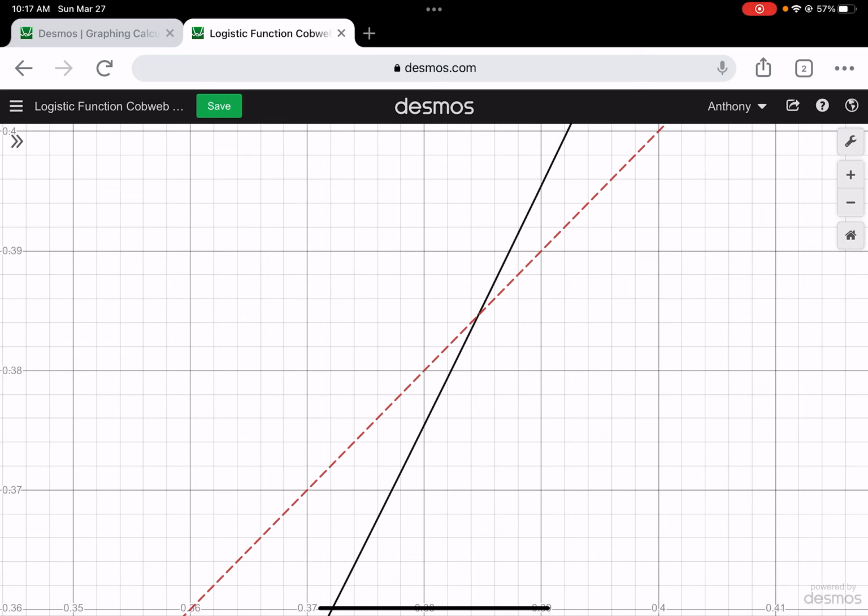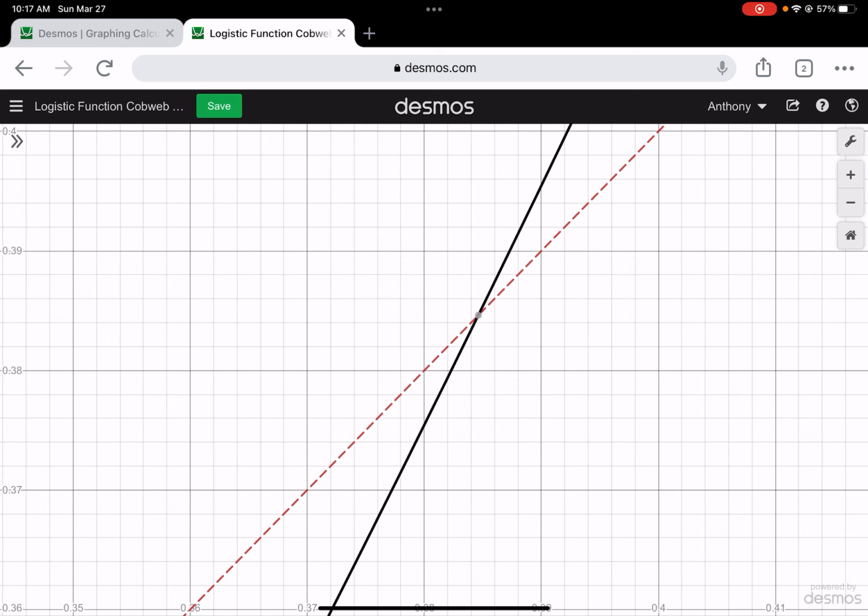Hey everyone, so I wanted to make a quick video talking about the stability theorem because I know that's a little bit trickier to find on YouTube since it has to do with discrete time dynamical systems. So anyway, here we have a setup where the solid black curve is an updating function, and the dashed red curve is like the line y equals x, but really remember it's x sub t plus 1 equals x sub t. It's the equilibrium line. So we have this point of intersection right here.